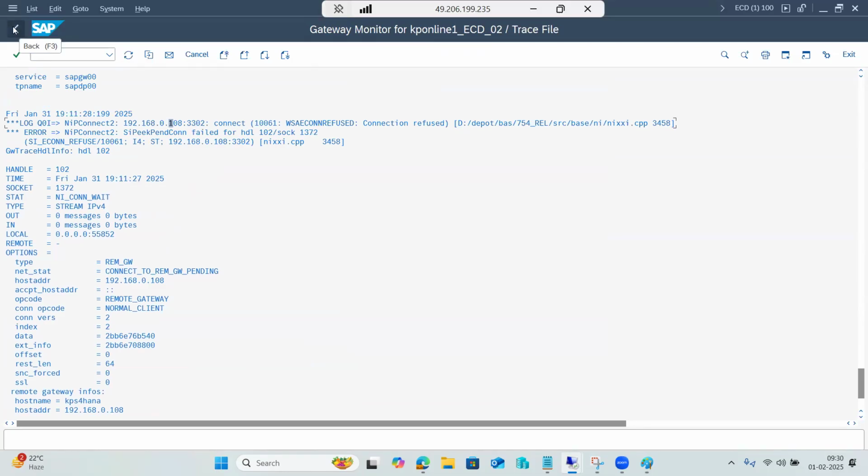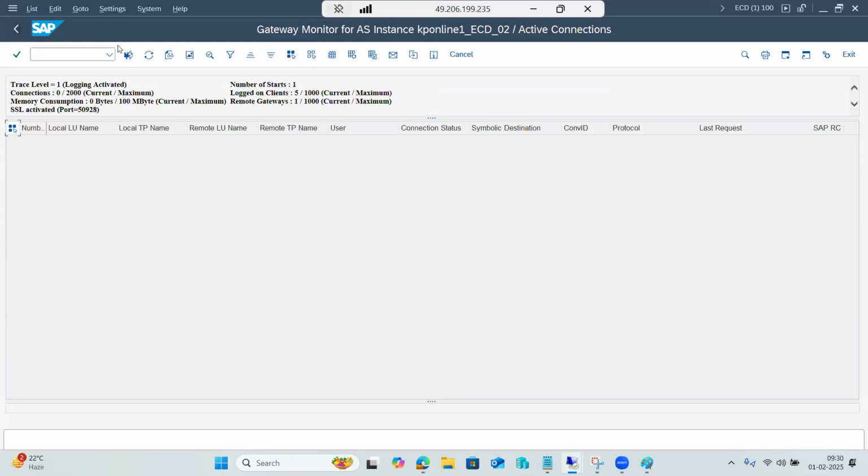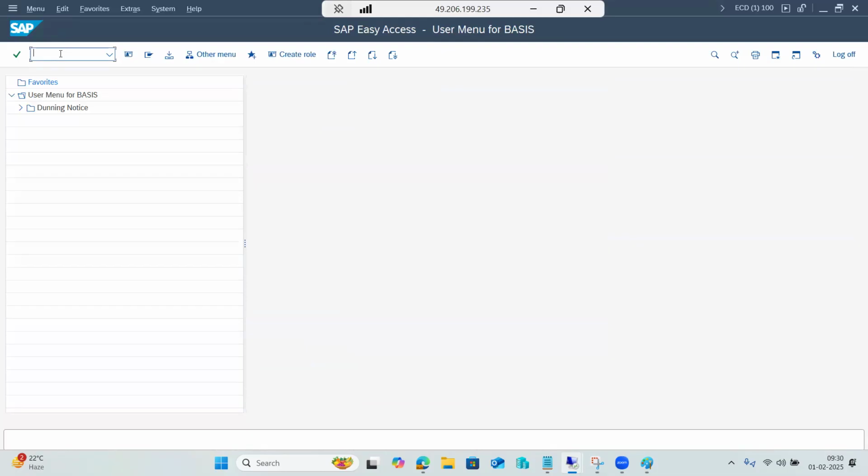If we change D to P while they are getting an error, do we need to restart? It's just online changes only. Okay, online changes only, no need to restart. Gateway changes are online only. Okay, noted. That's why we have to do this carefully. Otherwise, we may face a lot of issues.